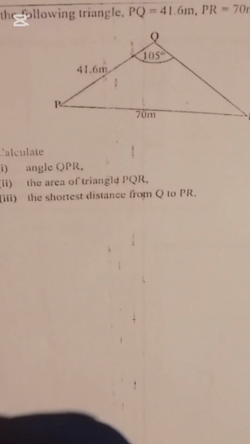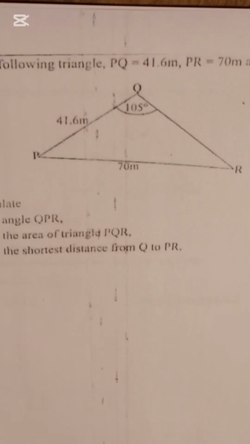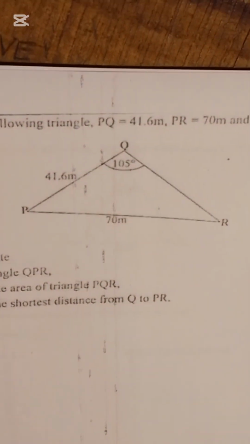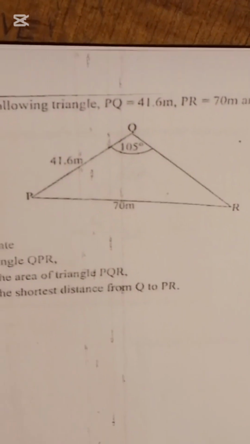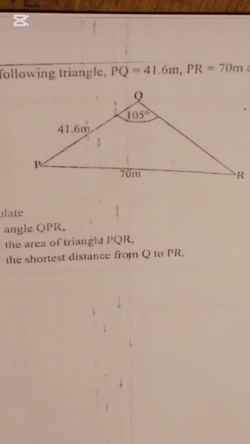At this point in time, we are discussing what is termed as trigonometry, and of course we are running through what is termed as sine rule. Remember, the first two that we dealt with were based on what is termed as cosine rule. Now at this point in time, we'll be dealing with sine rule.